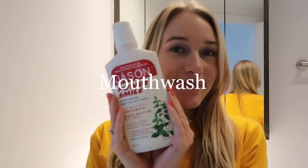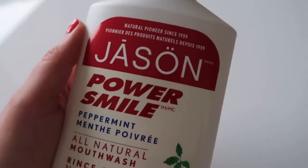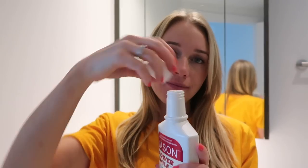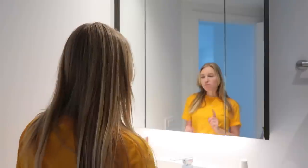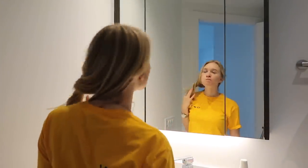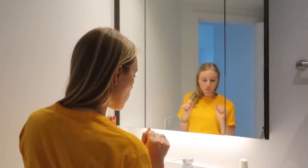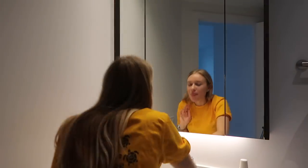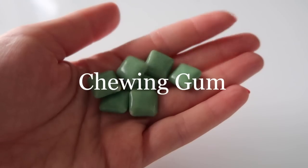Now let's get into mouthwash. I'm absolutely loving this Power Smile mouthwash by Jason — it's peppermint flavor and to me it tastes so much like candy canes. I used to be a huge fan of Listerine before I started looking into more natural and alternative options, and I can tell you hands down this is the best mouthwash I have ever used. The BR rinse is specifically for the morning to clear bacteria, and mouthwash is to keep me feeling fantastic throughout the day.